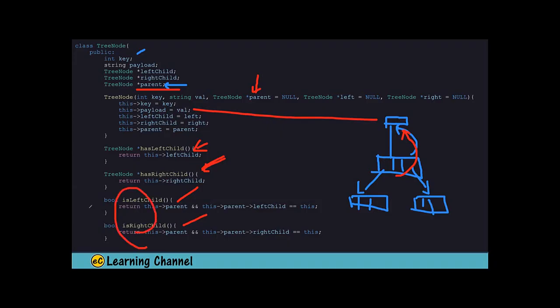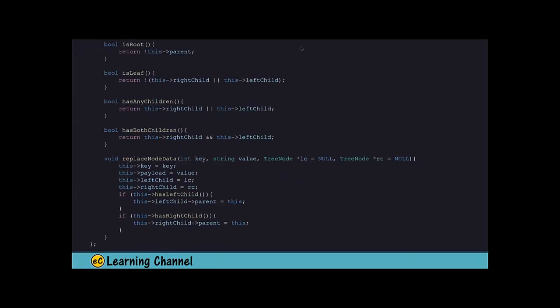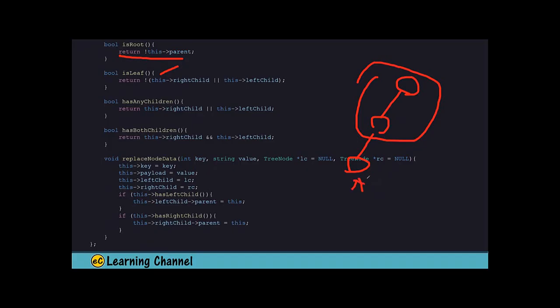So these are the checkers. And then you check if the current node is a root or not, and whether it is a leaf or not. Root means you are this kind of node. A leaf means you are this kind of node. And then has-any-children and has-both-children, these are the two things.